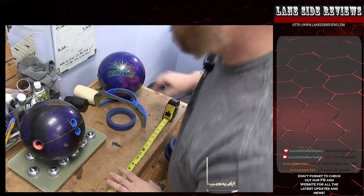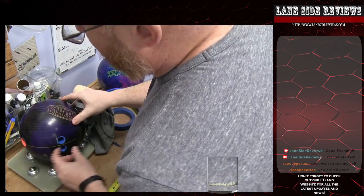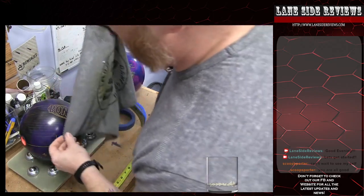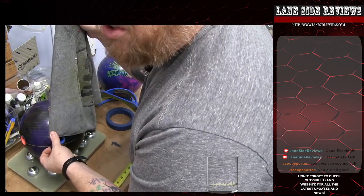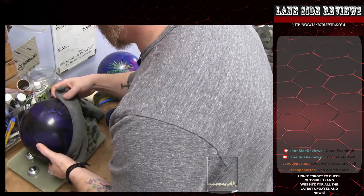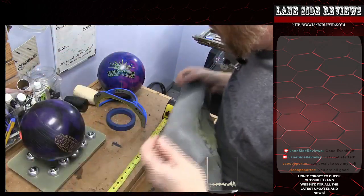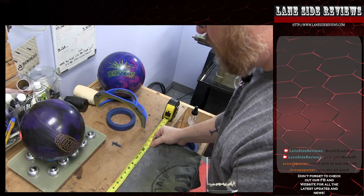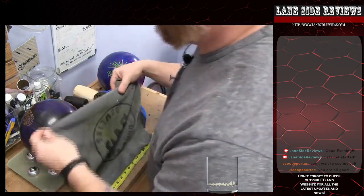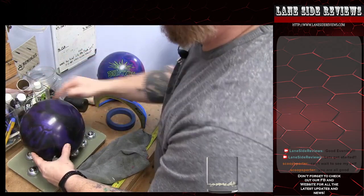If you needed to, literally take a towel. What you want to do is find one point. Make sure your towel is at least 12 to 13 inches long. Put it right on that first oil ring, go all the way around to find out where that other oil ring is. 13 inches. So just right there, we've figured out how far across.